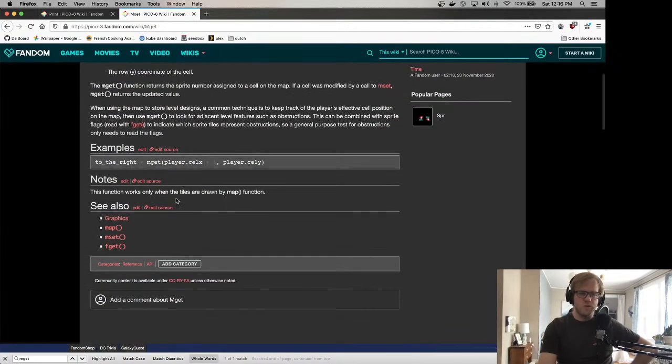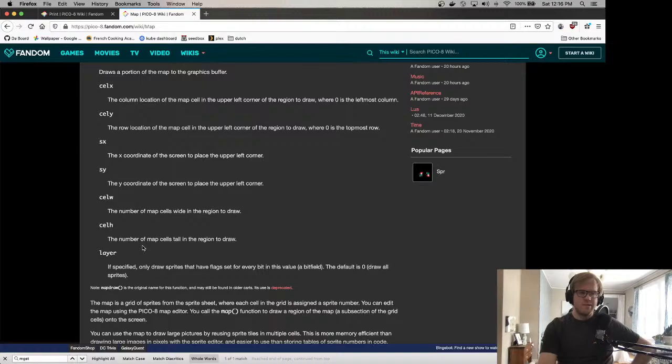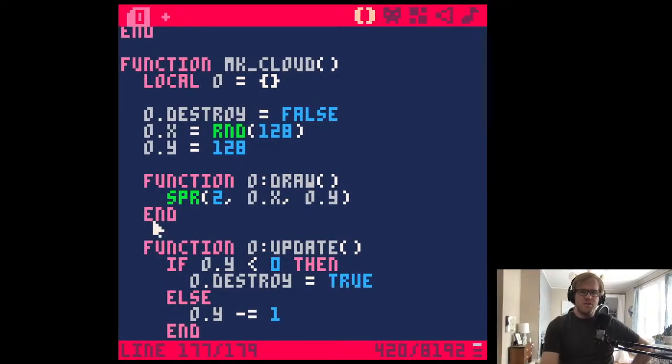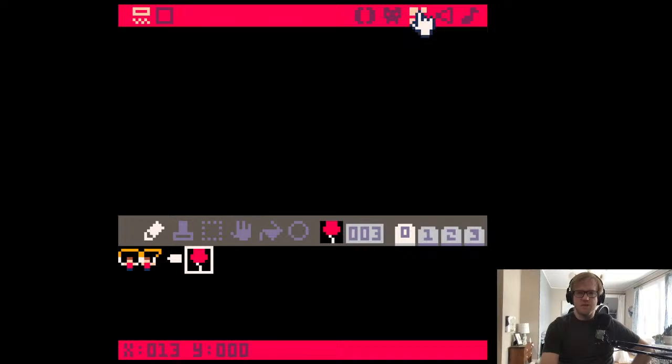This function only works when the tiles are drawn by the map function. Oh, okay. So this would be a lot easier if we use the map function to draw stuff, which I've played around with the map a little bit. I think that has to do with, where's all the map stuff? Is that here? Yeah.